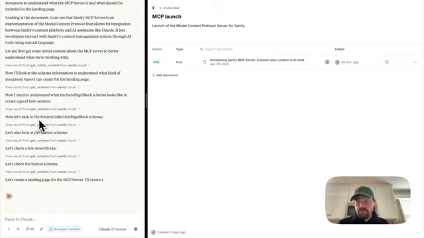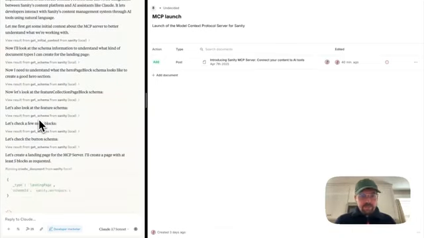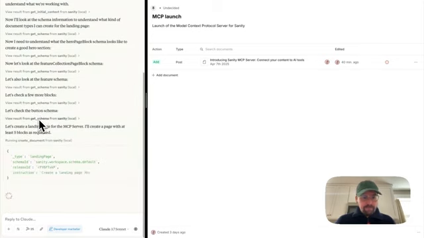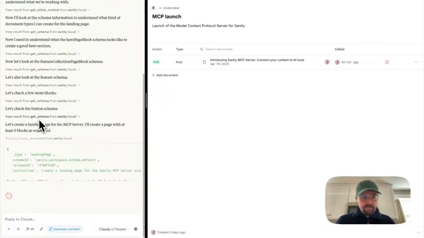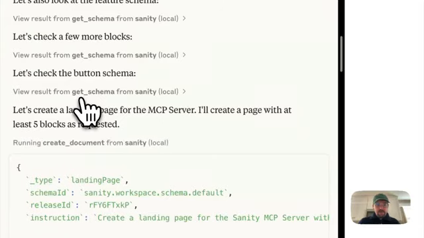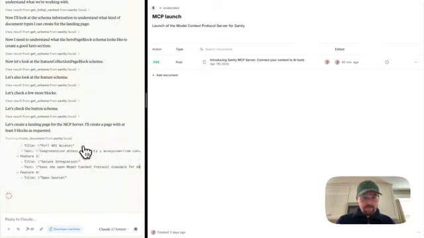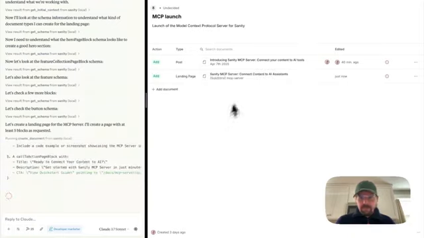All right, so it's done looking for the schema, and now it wants to create a new landing page. So it asks me for permission to make a new document. And there you can see the new document, so we can click into it.